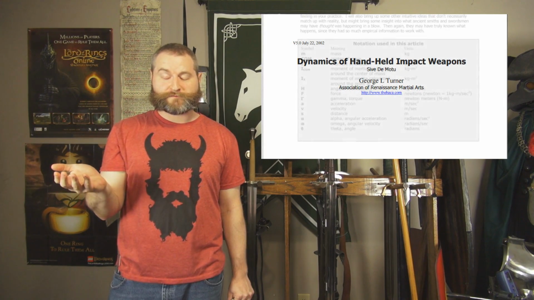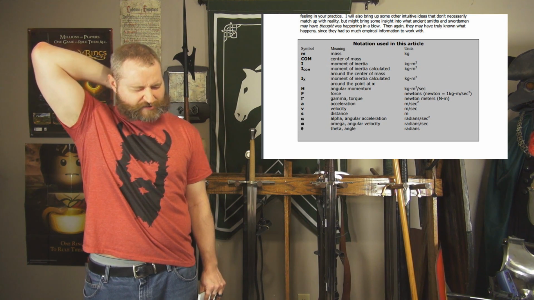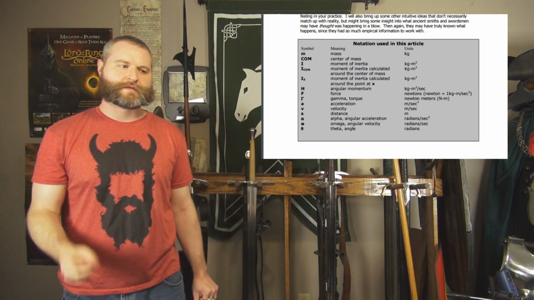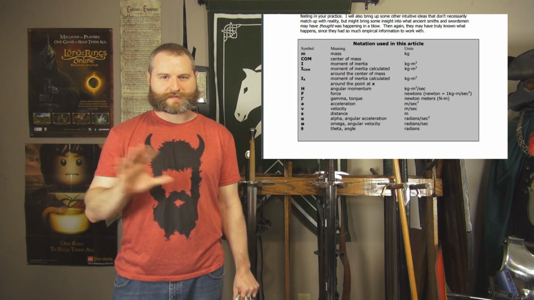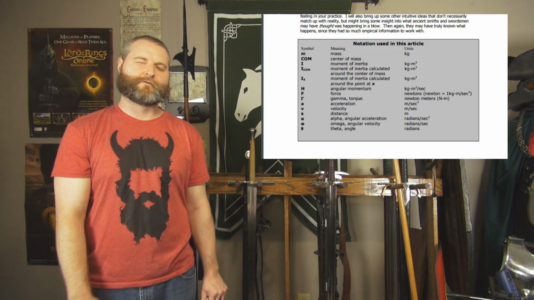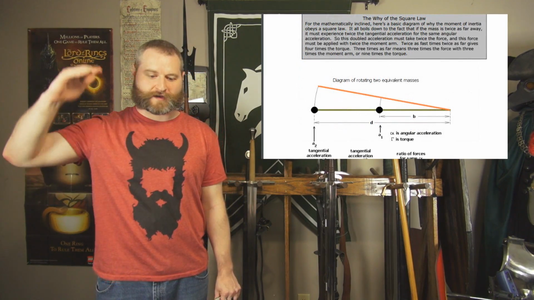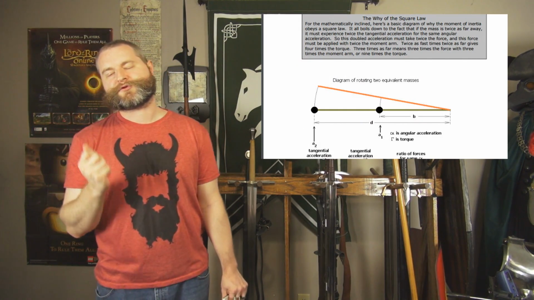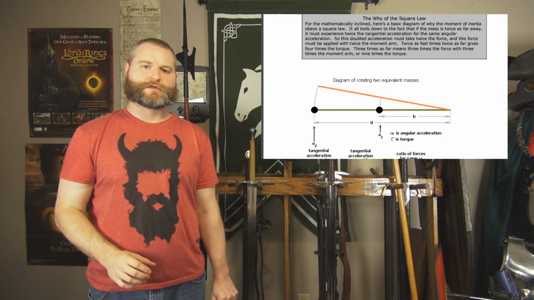I've actually always been fairly good at physics. I was really good at it in school, but rotational physics always killed me. I could tell you linear motions all day long, but as soon as you started talking about rotational information, which the swords have everything to do with that, you had me at a loss a lot of times. So I had to do a lot of heavy research. So between that last video about this topic and this one, I have done just gobs and gobs of reading. And I have done reading outside of this paper, but this paper I think is the primary source, the very, very good source to point to and say, this is the information that I can use.